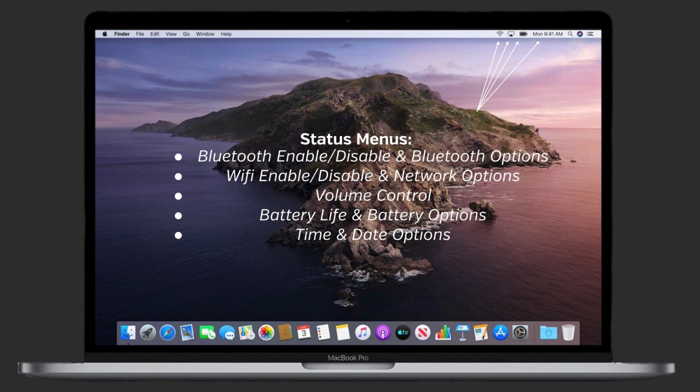And then, of course, you have your time and date options. You can toggle that for whatever preferences you need. Again, that can be toggled for 24-hour military time or regular time. You can put the seconds on there. You can change how it's displayed. And then another feature: if you have more than one account on your device, beside your magnifying glass it'll display your name, and that'll enable you to switch accounts a lot faster as opposed to clicking log out or switch users. So keep that in mind.